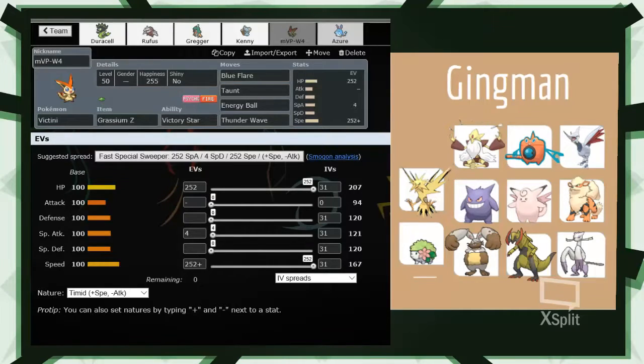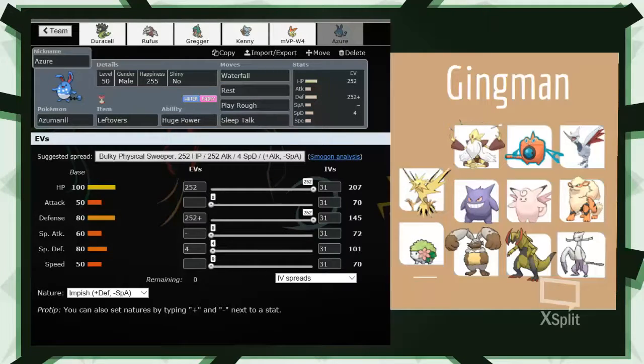And last but not least, we have Azure the Azumarill holding the Leftovers. This is basically the same EV spread we ran last time against Coin when he had a D-Dance Dragonite, but this time we have a D-Dance Haxorus. We got Waterfall, Rest, Play Rough, and Sleep Talk. Waterfall is the main STAB against Diggersby and Arcanine. Play Rough is to obviously kill the Haxorus.